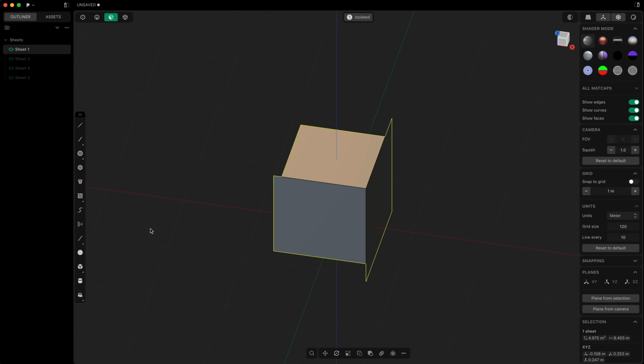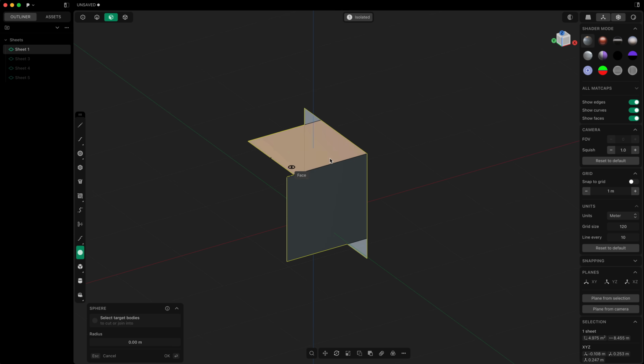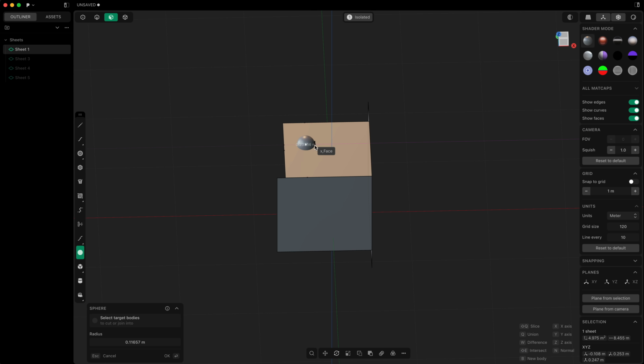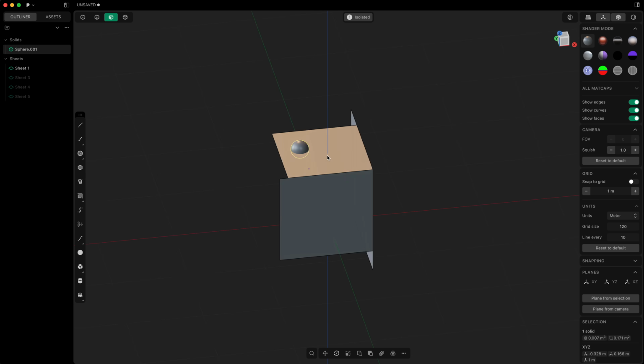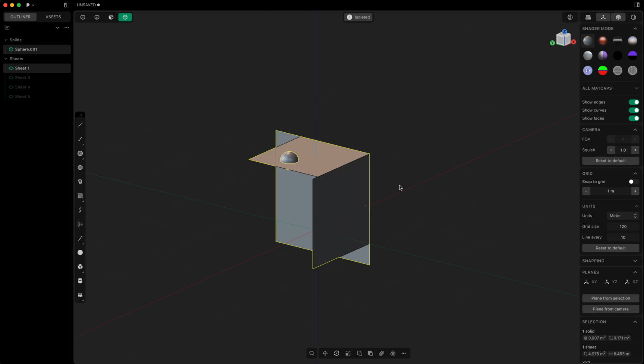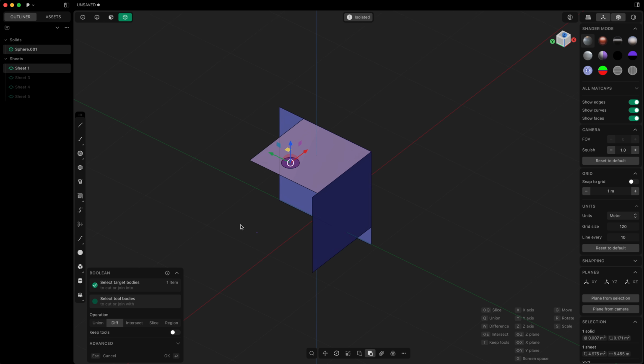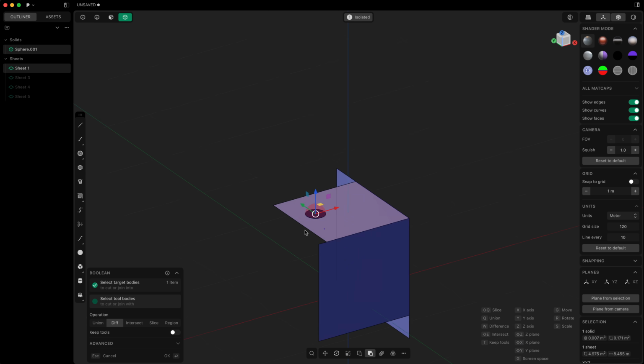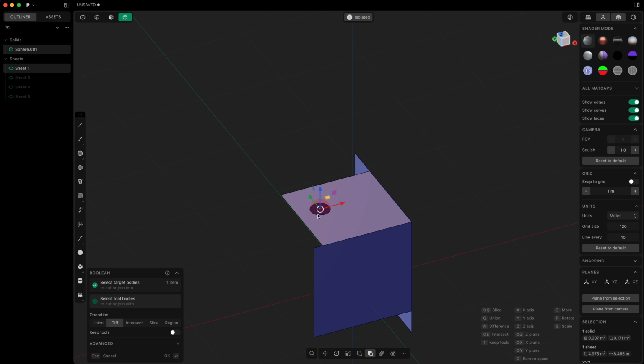And the final Boolean thing that I want to show is, so let's work with the same sheet body. I will create this new body right here, this sphere, and let me run the Boolean command on this. Now, it's always been the case that you can subtract a solid from a sheet. It just sort of punches a hole in the sheet.